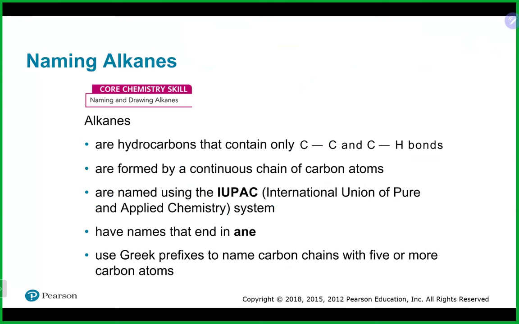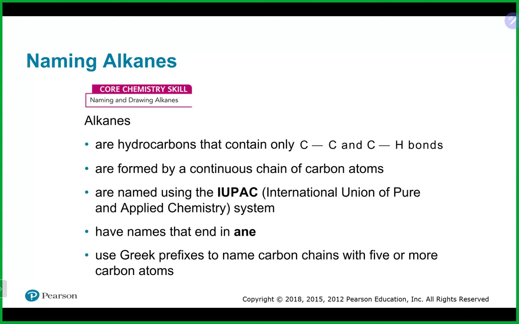So how do we go about naming alkanes? And it's really important in alkanes. If you want to do well in organic chemistry, the faster that you learn the first 10 alkane names, the better it will be for you because pretty much everything goes back to those names. So again, really important to know the formula for those guys and the names because everything else pretty much builds off of those names and formulas. So it just helps you do that.